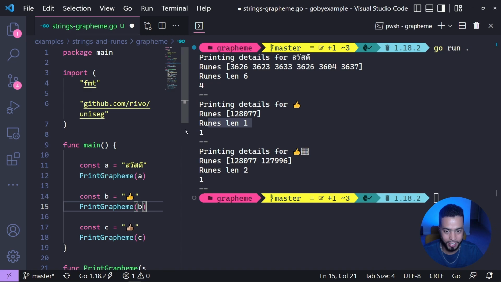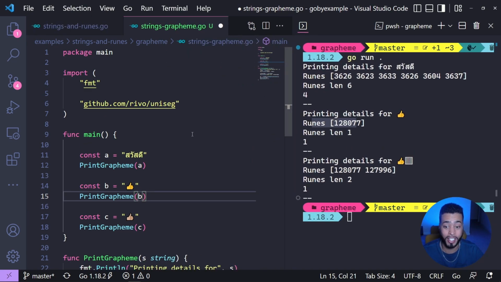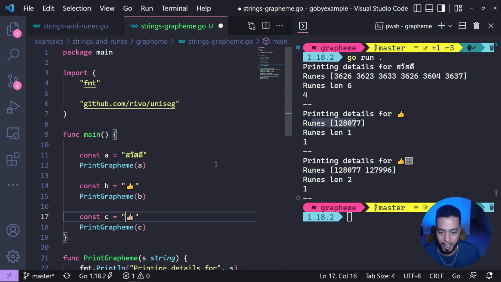Let us zoom in to make sure that you are able to see the difference in color. Look at this. There is a skin tone difference on this emoji. This emoji is more yellowish, and this one is, I don't know how to describe it, just a different tone, right? And this one is a different character.